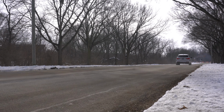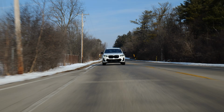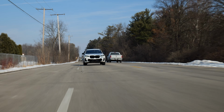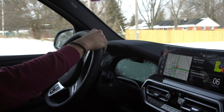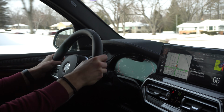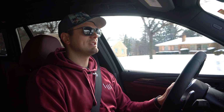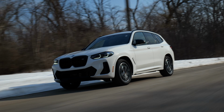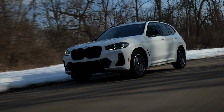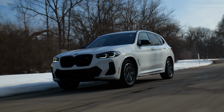There's no surprise this X3 M40 is quick, but as a sports SUV from BMW, there's also an expectation that it can get around corners. And no surprise it goes around corners really well too. I mean, of course not as well as a coupe or a sedan or something low slung, but in terms of sport SUVs behind the wheel, this shares a place near the top with things like Porsche Macan GTS's. It's got adaptive suspension, it's got nice and progressive steering feel, it's got an LSD brake actuated out back. I mean, even in these wintry February conditions, this thing is really, really rewarding behind the wheel.